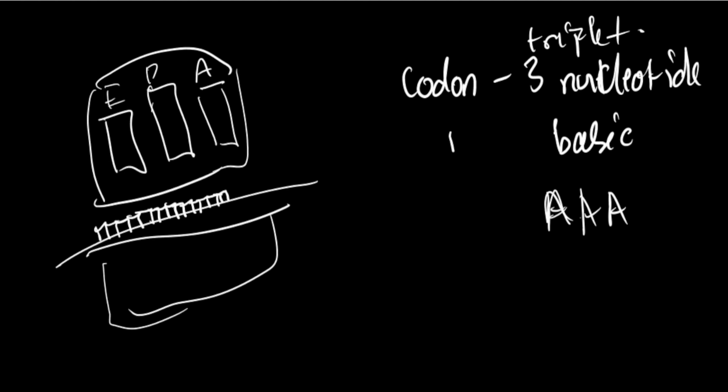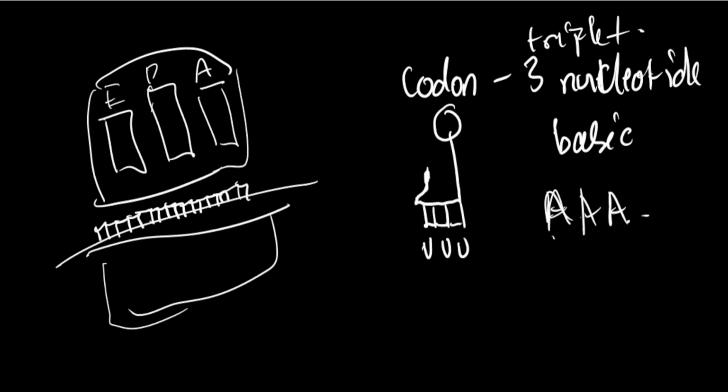Now earlier, when we considered the transfer RNA, I stated that we have an anticodon on the transfer RNA. The transfer RNA anticodon for AAA would be UUU. It simply contains the complementary bases to the code of the mRNA.